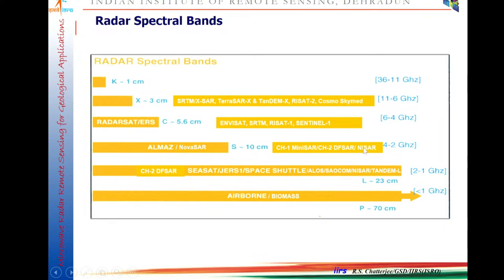NISAR, you can see here, and you can see again NISAR here, isn't it? So it has S band and L band, dual band. It's a great mission, with good repeatability, very large swath, very good resolution, and a lot of applications like deformation of the earth surface, cryospheric studies, then ecosystem and forest. So there are many studies you can do with this mission, and it is a joint mission by ISRO and NASA. And there is another important mission, Biomass. It is a P band satellite mission with a 70-centimeter wavelength.